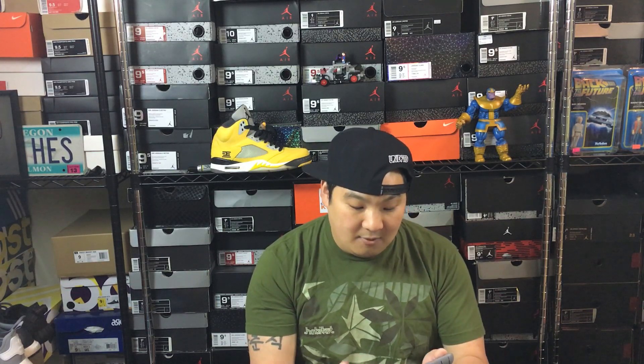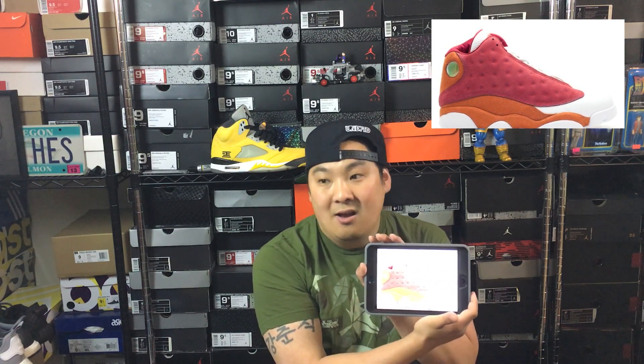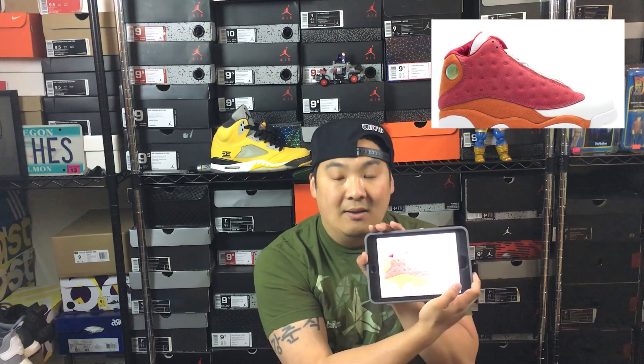Number 5 is the Air Jordan 13s and 5s from the Bitten Collection. The Bitten Collection was a series of Jordans — I think 5 models in total — and the price points were around $170, not too crazy expensive. They had wooden inserts and super premium materials. I struck out on every single pair that released. I just didn't have the funds and didn't know any retailers in Oregon that had them, so I missed out. The 13s are my favorite colorway, and the 5 is also super dope — kind of like the metallic 5s but in premium materials.